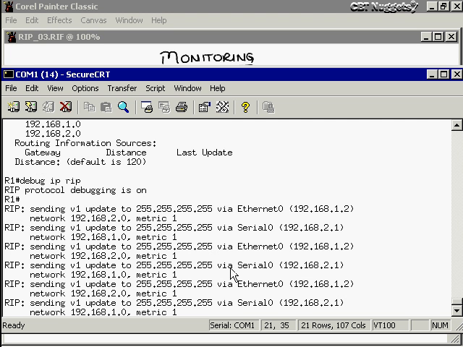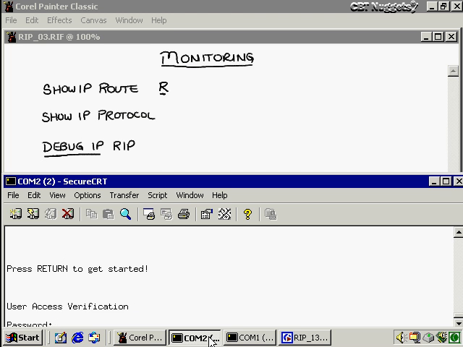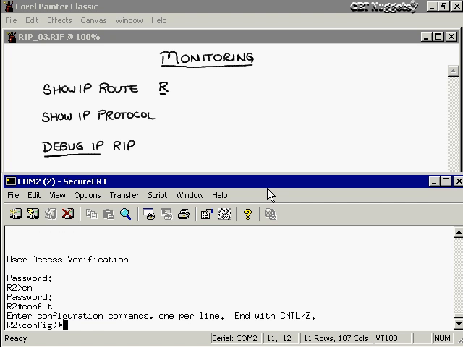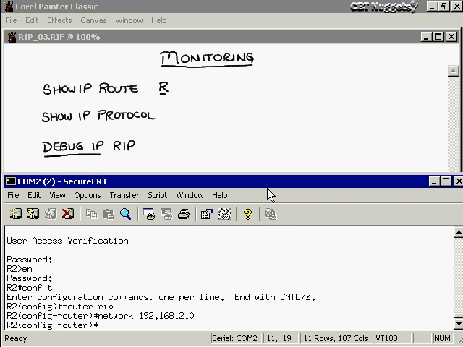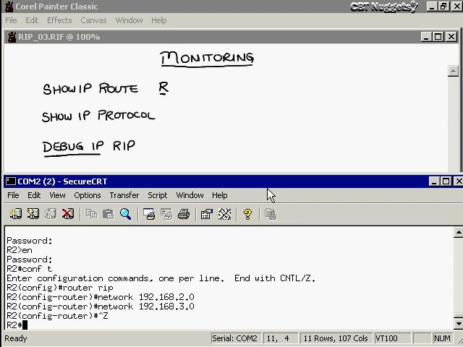Let's go to router 2. Actually, let's shut this one down first. We're going to go to router 2. Gain access. Let's see here. And get to the correct mode so we can get into our configuration mode, config T. And we're going to use our command router RIP first. And then we're going to identify networks to participate. And because of our diagram, we remember that 192.168.2.0 is one interface on that router number 2, and the other interface is 3.0. All right, now we have RIP set up. Let's take a look at what we've done within the config.